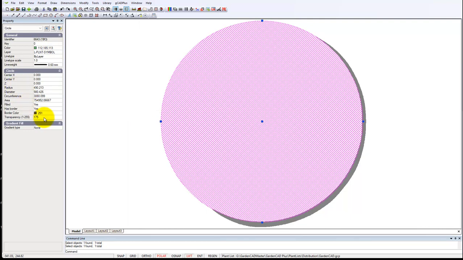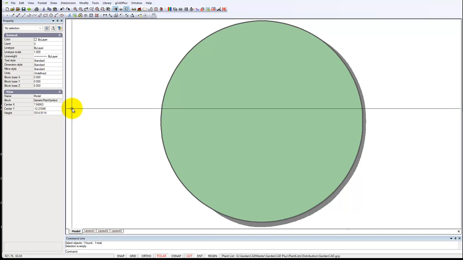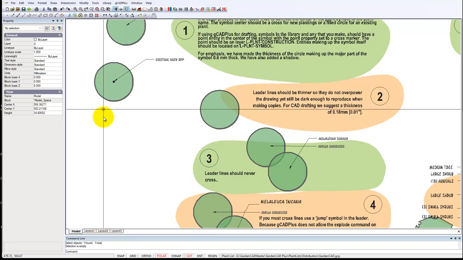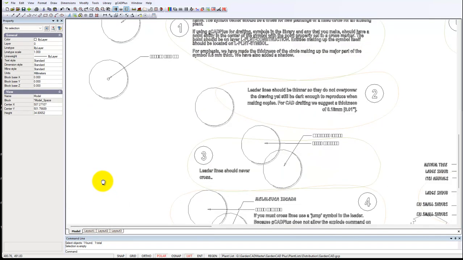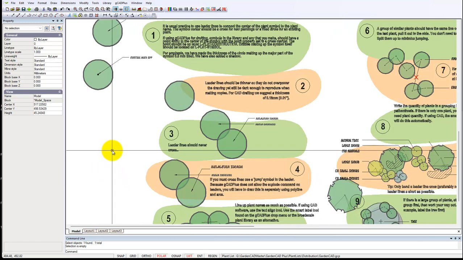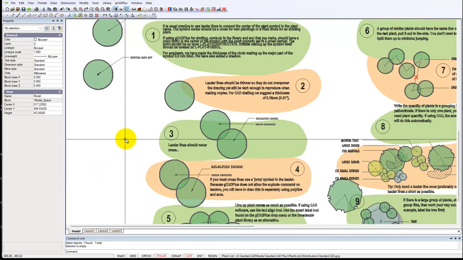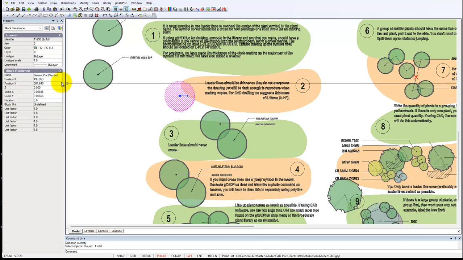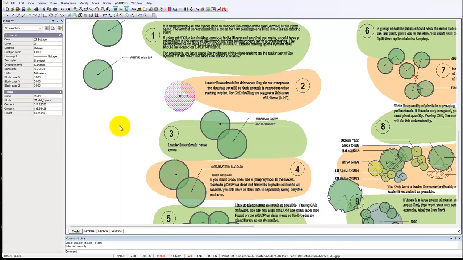I've set a transparency, it's an arbitrary figure, but ranges between 1 and 255. So I'll close the block editor now. It's really quite a useful symbol, and you can have 2 or 3 of these, generic plant symbol A, B and C.